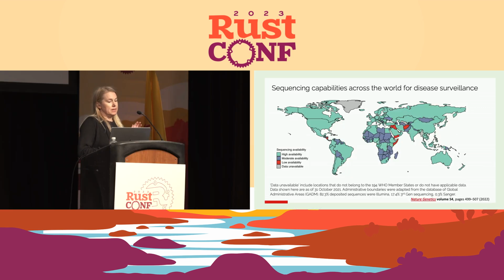And COVID's been good for some things because it's really ramped up the possibility of sequencing capability across the world for disease surveillance. And you can see here with the light green that there's really high availability across the world. And 77% of countries can now sequence the COVID virus, SARS-CoV-2, in country. And 22% have access to timely sequencing with international referrals. And only 1% of countries have no capability or timely access. And they tend to be in war-torn regions.